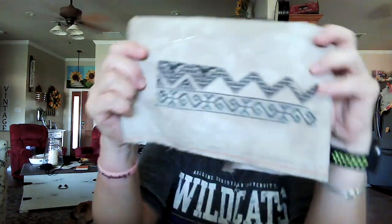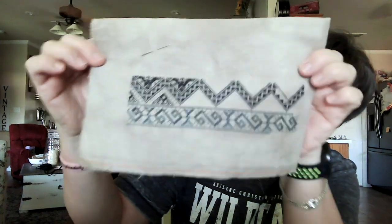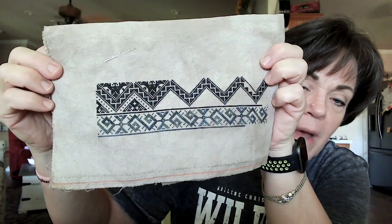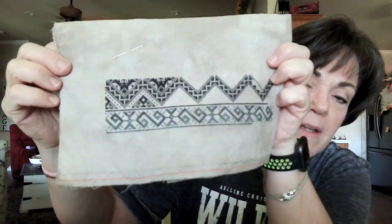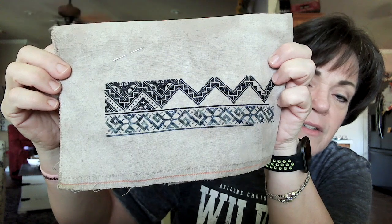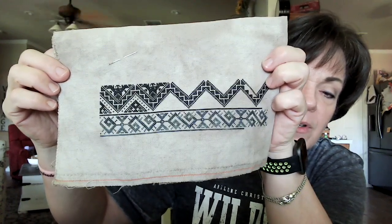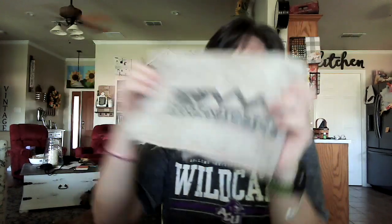I hope I haven't showed this to you already, so I hope this isn't a repeat, but that's how far I've gotten. Almost ready to start the bird, the raven above here. I really like this. This fabric is 40 count.